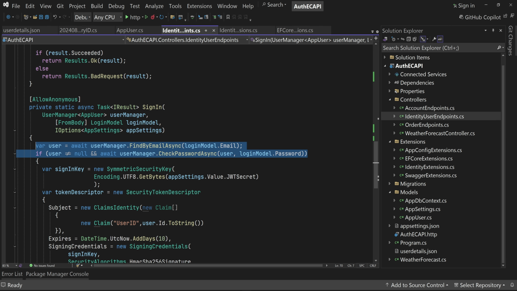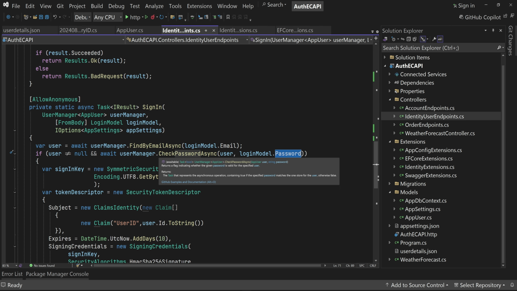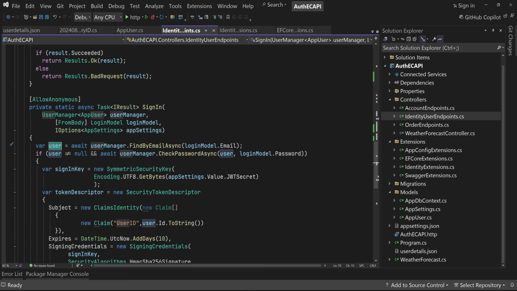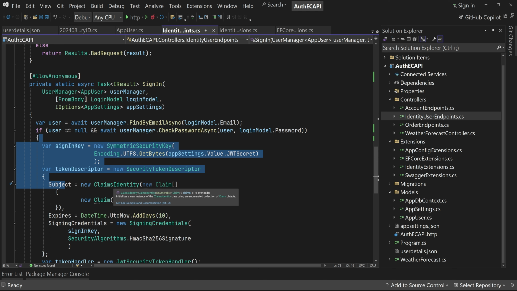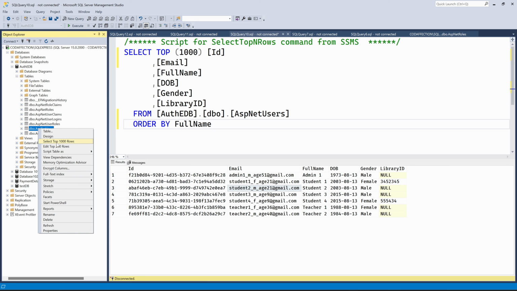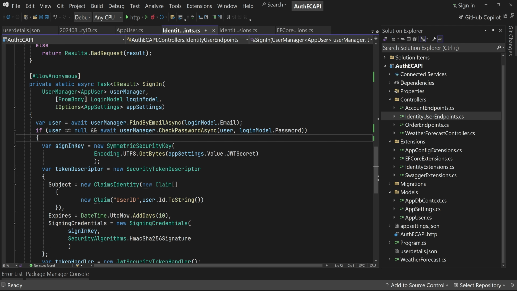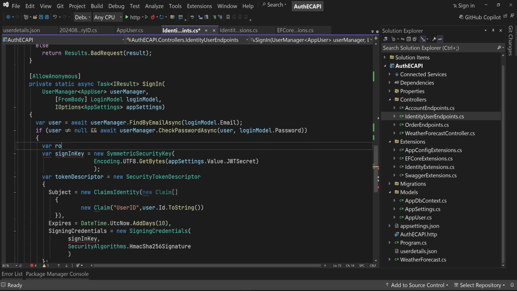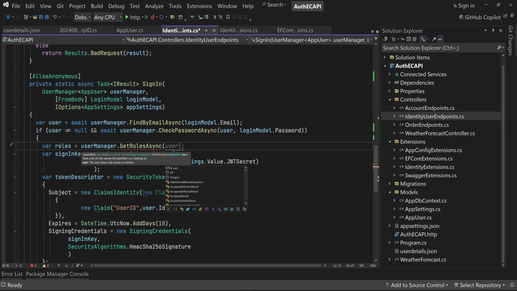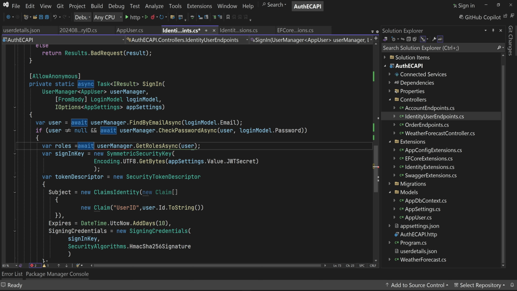Inside the method with these 2 statements, we will find and assign the user into this user object if there is a user with the given email and password. Now inside this if clause, we have all the details of the user from this users table. And along with that, we need the role assigned to the particular user. For that, we can do this. We'll have this object roles, and we can invoke this method GetRolesAsync from user manager. Inside that, we just need to pass the user object. Since we have an async method, just prefix the invocation with this await keyword.